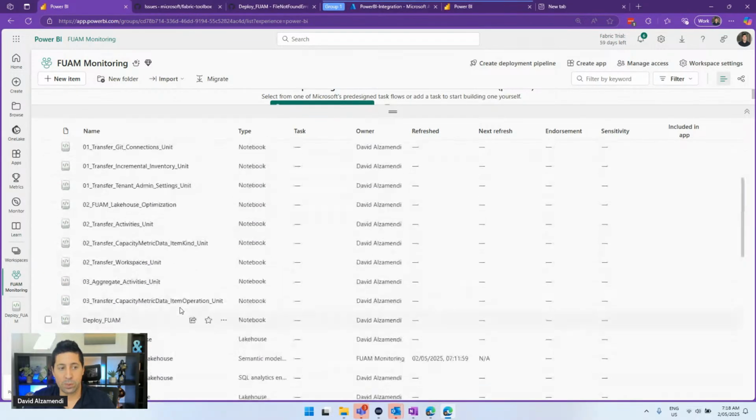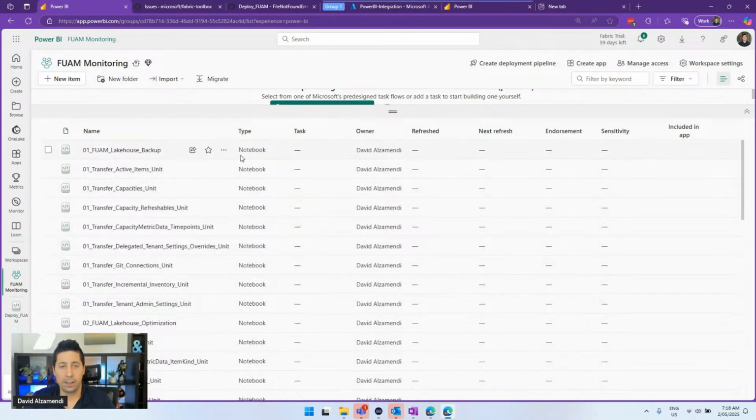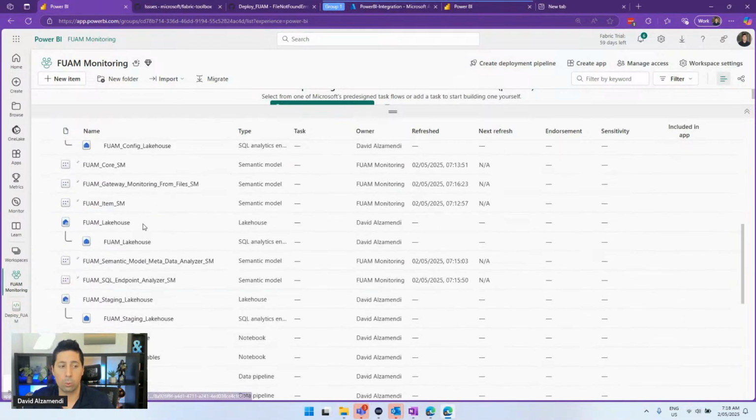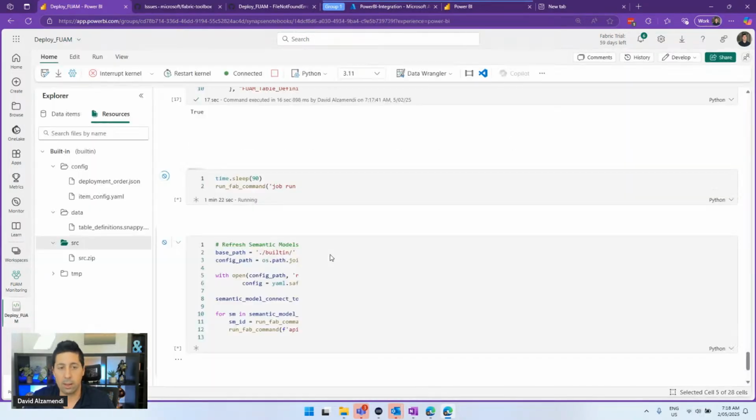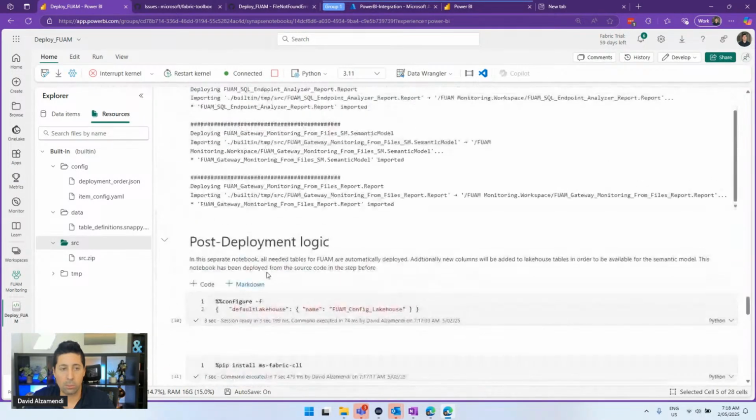Remember, we have the notebooks, the different semantic models, reports, and the pipelines. To gather the information from some of those endpoints, you want to go and configure some of those connections that were previously created. And you can see the names of the connections that we saw before.